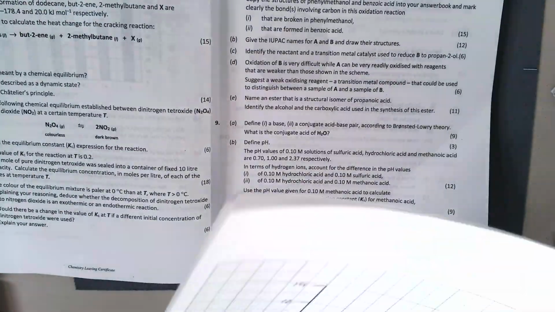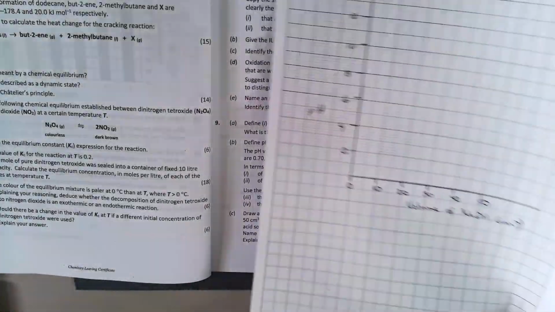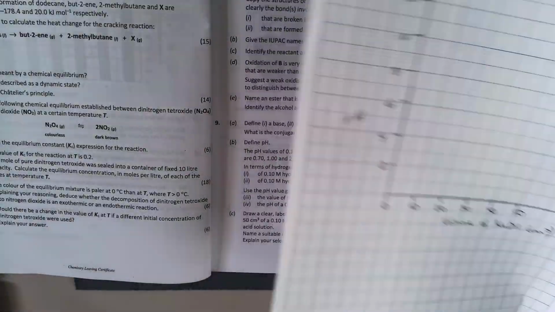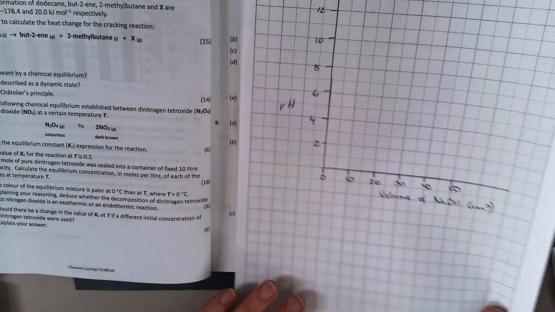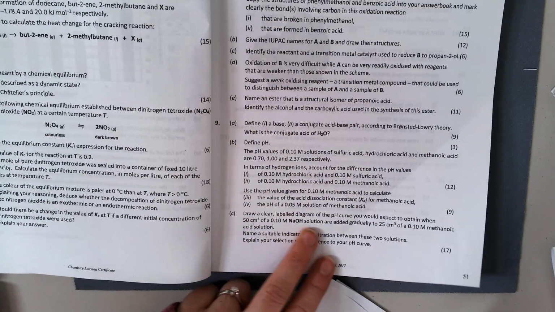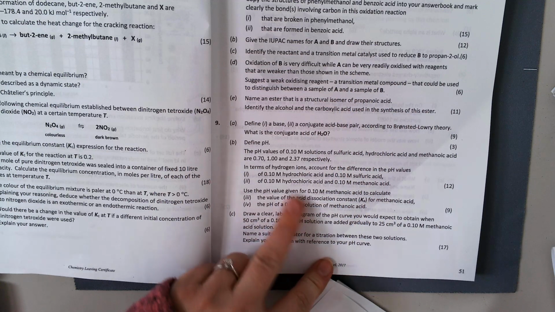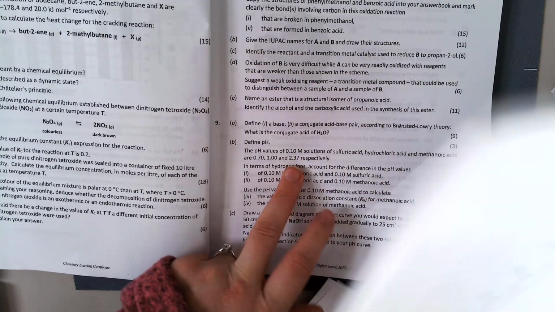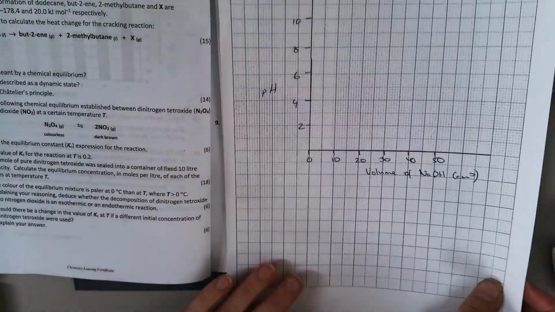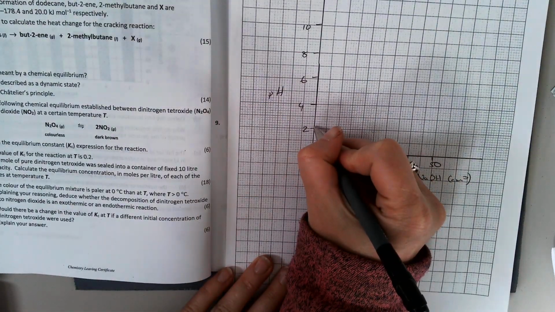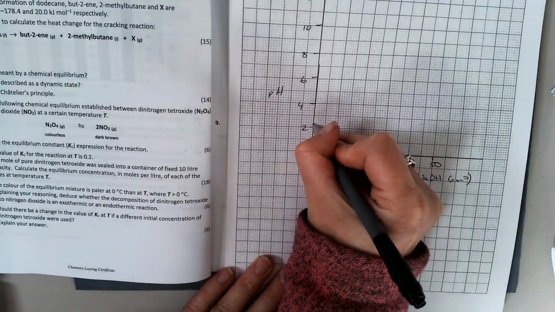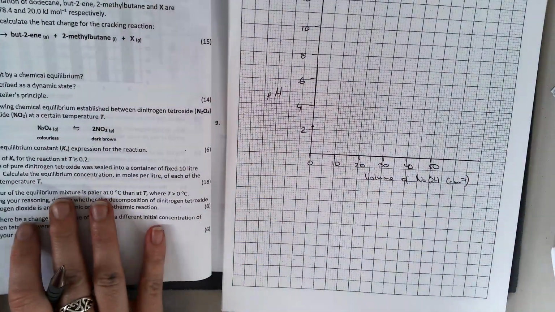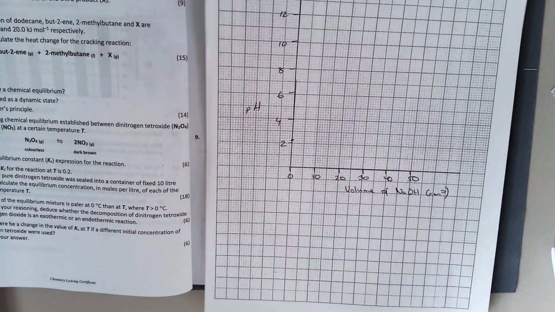The next thing then that you're going to look at is we're going to draw the curve that I would expect. So just here you're told for 0.1 molar of methanoic acid, and we've worked out that my pH, we know from the question, is 2.37. So I'm going to start my curve here at 2.37.